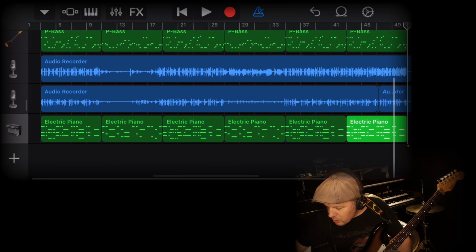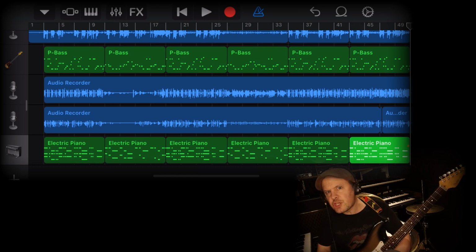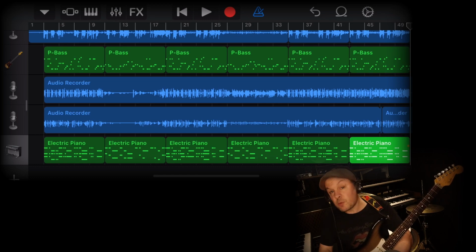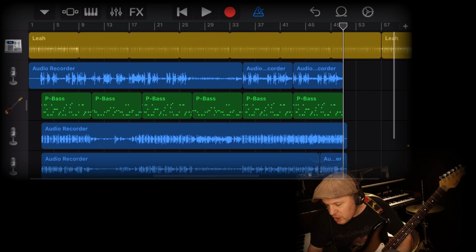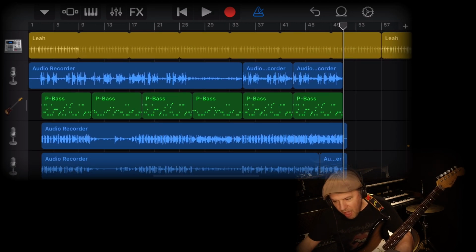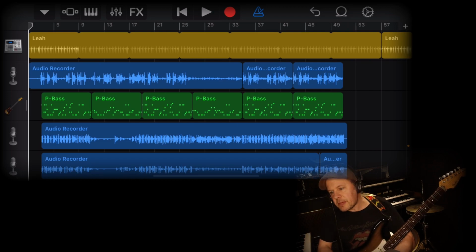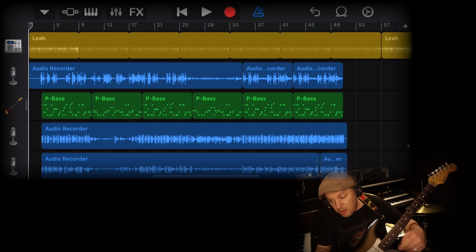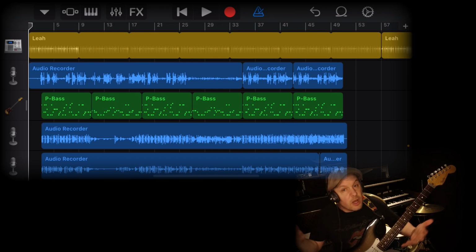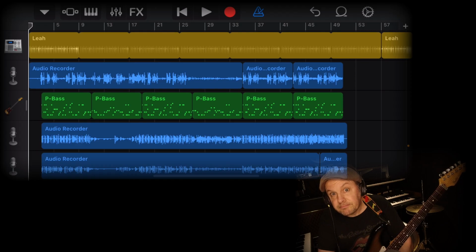And there we go, there's our complete keyboard pass. Now, of course, the cutting and pasting is a little bit cheaty, but if it's a supporting part like that, that's all right. Now, I've got the drums at the moment, which occasionally go, it's got that sort of sound, which is starting to annoy me a bit. Now, of course, the drums is just the electric drum kit. I quite like the sounds. I've got a real kit here, but am I going to record that instead of this? I don't know yet. However, we're going to set up for the next thing.